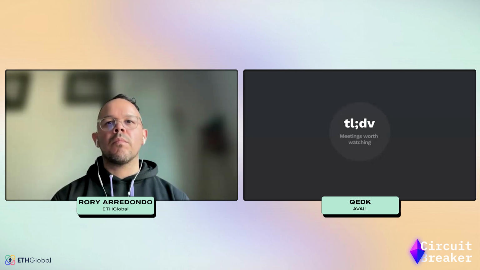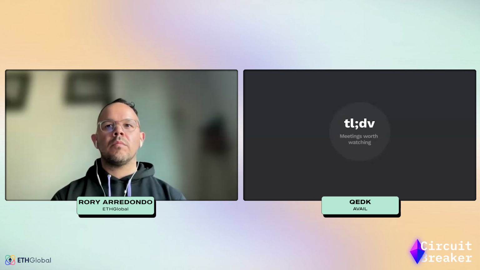So I think that's pretty much it. Just a couple of things you should be looking at if you're looking into Avail. There is Avail sub-XT if you're using Rust. There is Avail GSRPC if you're using Go. And if you're using JS or TS or any node runtime, then there is the Avail JS SDK. Those are the primary three solutions that you have for integrations today, and that should be good enough to get you started.